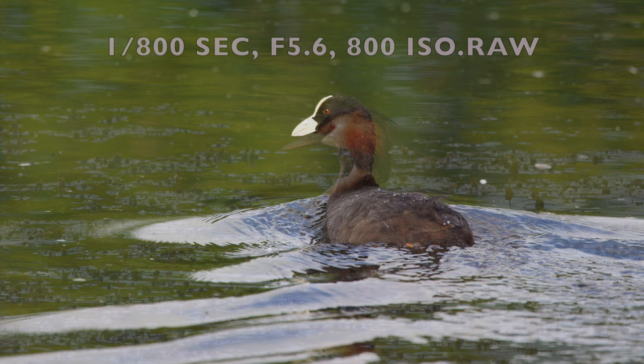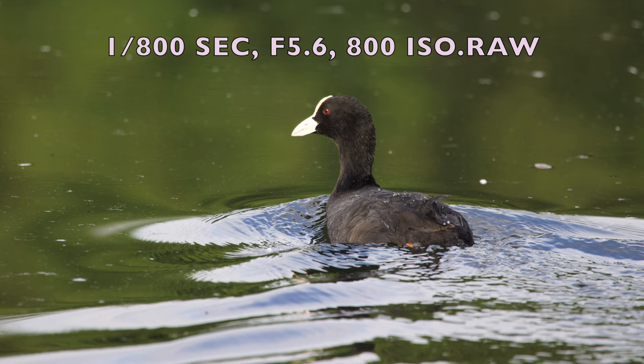I'll make this the last one. Obviously this is a coot and the beak and the crown is all burnt out. Highlights are bad, the water's bad. What can I say? DXO saves the day. I'm well impressed. Massively impressed.